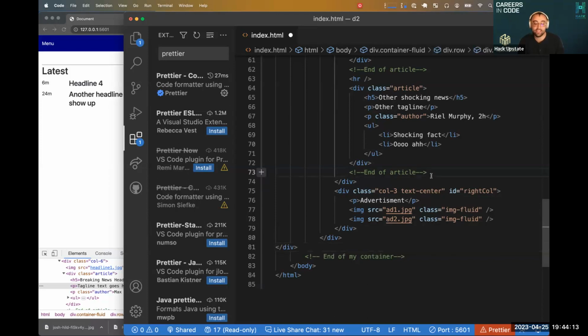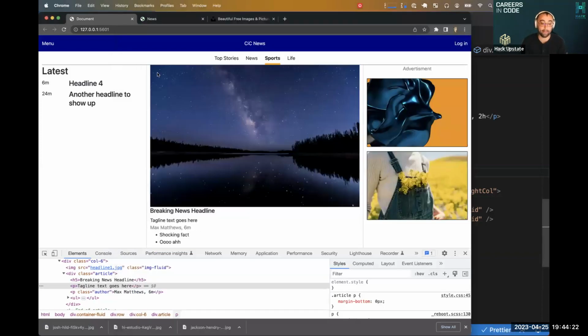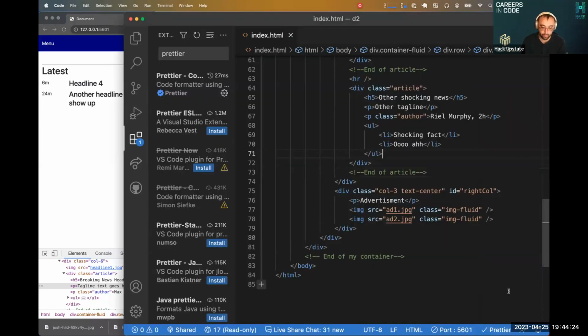And even if this div is terribly aligned, Prettier will still be mad until I save the file again. And as soon as I save the file or click back over to my browser, I will get my check mark, or if you have a double check mark, that's also fine. That will make our file happy and we're good to go.